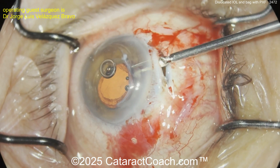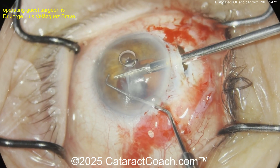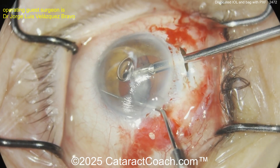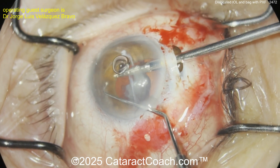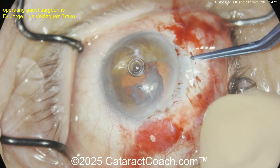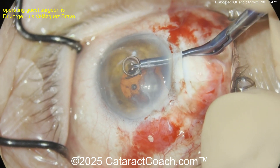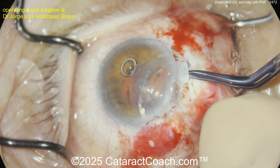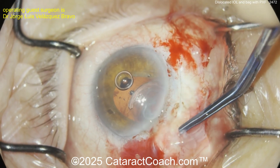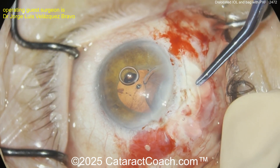Those look like scissors. There's a little bit of iris prolapse. They're cutting it in half — look at that — cutting through the bag and the IOL. I like the use of the chopper in the second hand to help fixate things. The lens was cut mostly through but not all the way, which makes it easier to remove part like this and then rotate it out. Keep them connected — I like that idea — cut down the middle but only about 80-90% of the way through, then rotating it out.